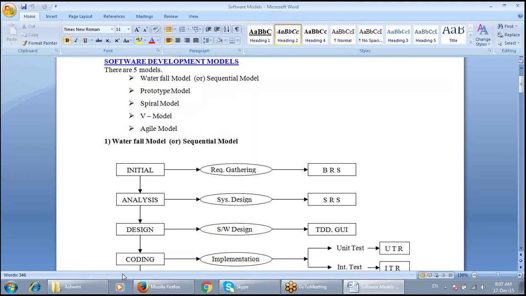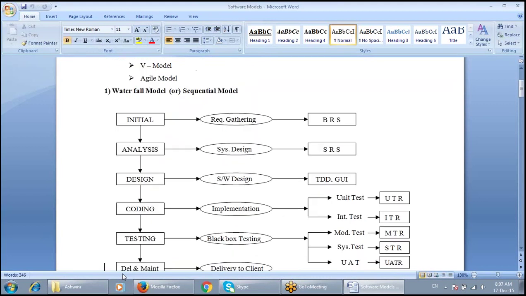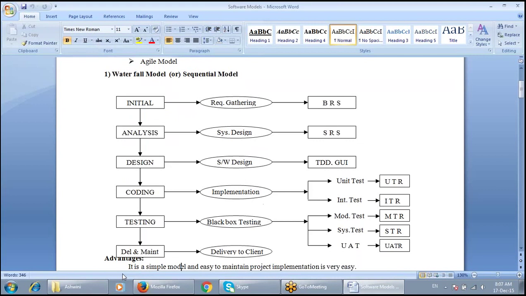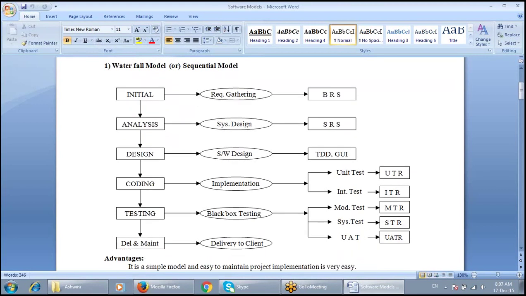Okay. Look at this flow. As you said, the waterfall. Just a second. Open with the format. Okay, so with waterfall, the reason why it has got the name waterfall is, you can see this flow, right? Like whatever we discussed yesterday related to SDLC. From the initial phase, we are supposed to perform requirement gathering, where we get BRS as the outcome.